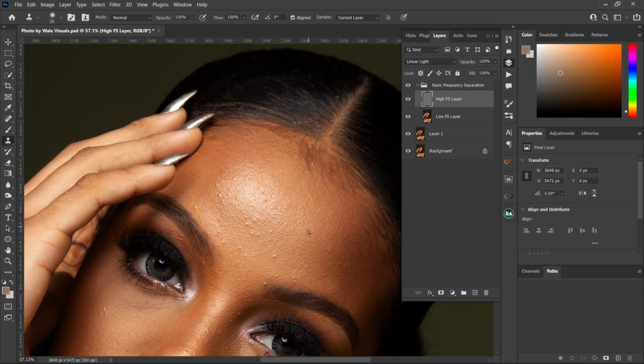So you sample a good layer of the skin, then you brush over the blemish. You see, if you pay attention very well, you can see what I'm doing. So basically, you just sample a good layer and then you just brush over it. I could have used clone stamp tool straight, but when you use it like that, you tend to move a lot of colors around, which I don't like. So frequency separation works best for me in removing blemishes from the skin. You can also use the healing brush, which is also best for removing blemishes, but I like using frequency separation better.